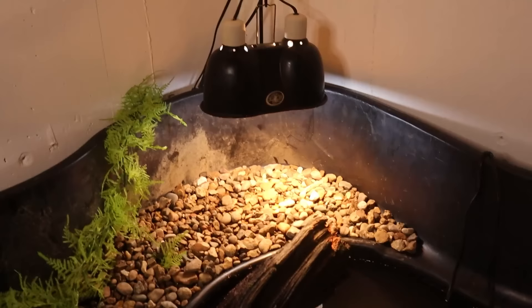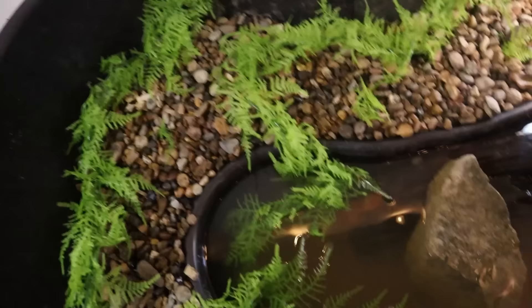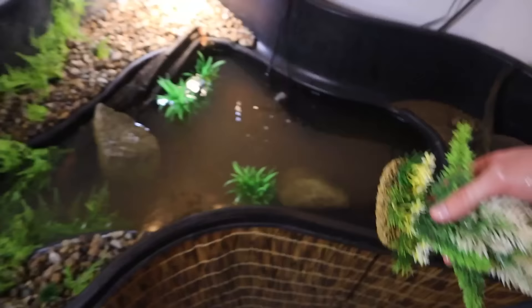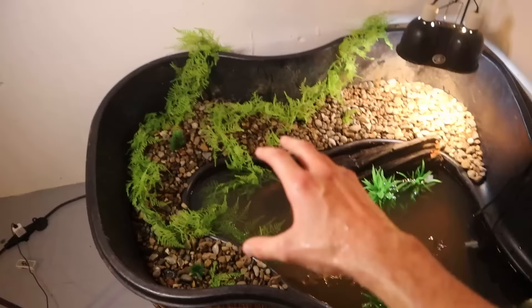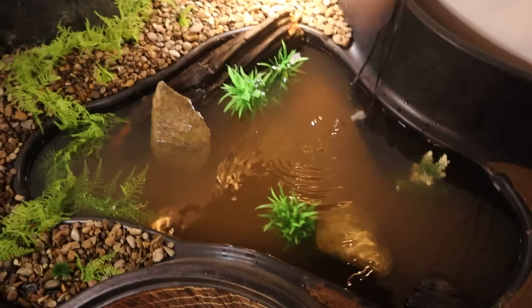We are back home and I already went ahead and set up the basking area — it looks absolutely perfect. Now we are going to throw a few more plants in here. I think I want to put one in the beach section — okay, that actually kind of looks weird, so I'll move it over here. I want to put a couple in the water as well — this tall one here, one over there, and the last one by the filter. With that, this turtle pond is done. This is exactly what I was hoping for. The turtles have all this different land to explore, and obviously they spend most of their time in the water, so we have plenty of stuff for them to climb around on in there too.